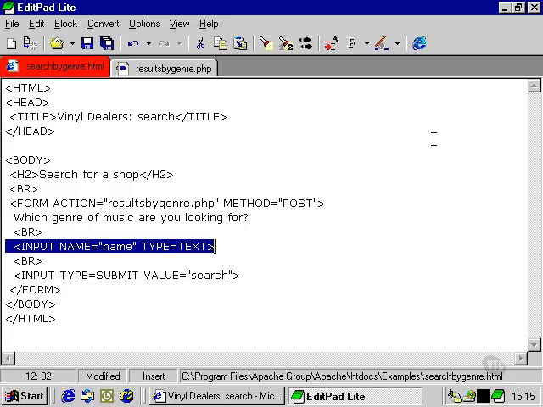Now, we could simply, theoretically, change name to genre and run a search like that. However, there are two reasons why this is a bad idea. One is that if we're going to search by name of a musical genre, then the user is very likely to spell a genre in a way that we don't expect them to, or use a different kind of word or term for the musical genre than the one that we've stored on the database, and so we'll get no good results from that kind of a search.